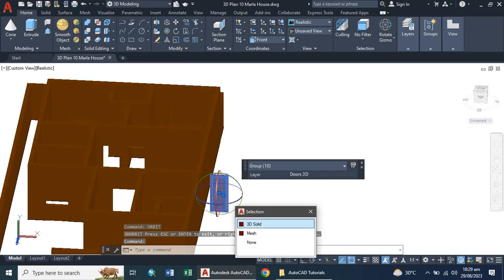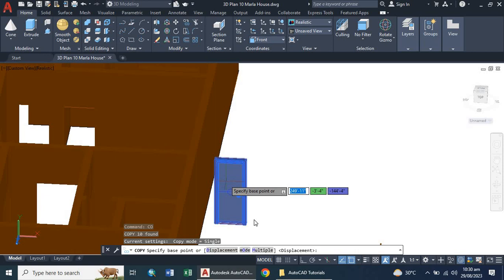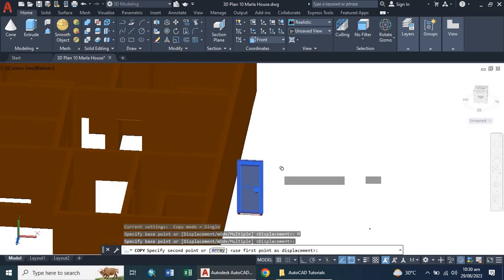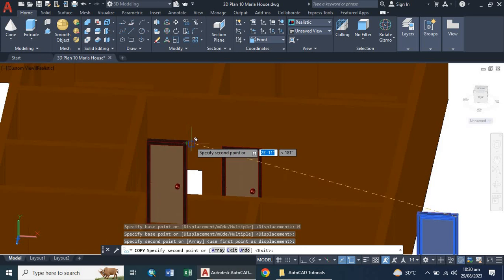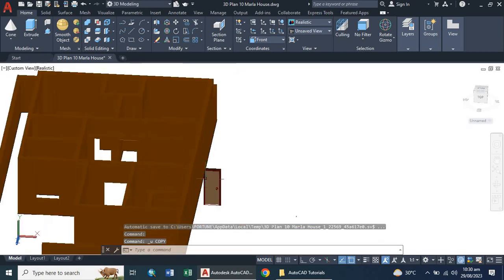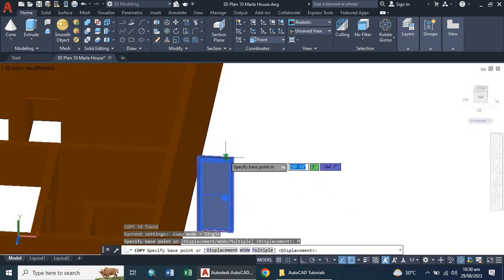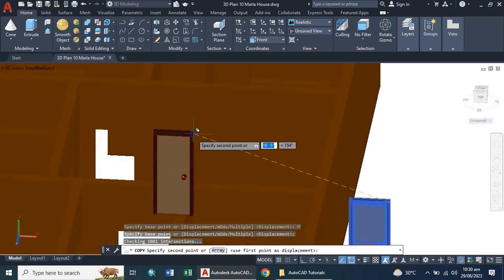Now you have to place it anywhere you want. I am going to place it, like we say, I'm going to copy it, multiple copies. I'm going with this point. I'm placing it here. First copy and second one, it will be there. Actually, I think I have placed it at the wrong side. And again going with copy. I'm going with multiple copies, and again I will be placing that object to be there.